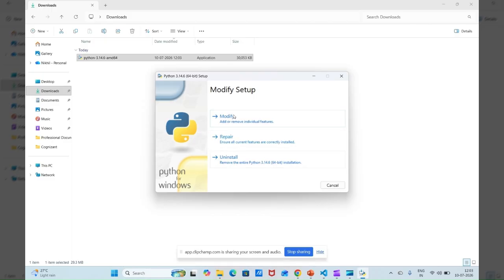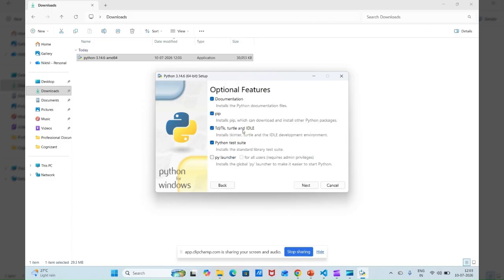But one thing you have to be careful about is that it will show one option at the bottom for adding environment variables. You have to click that checkbox so that you need not add those environment variables manually.